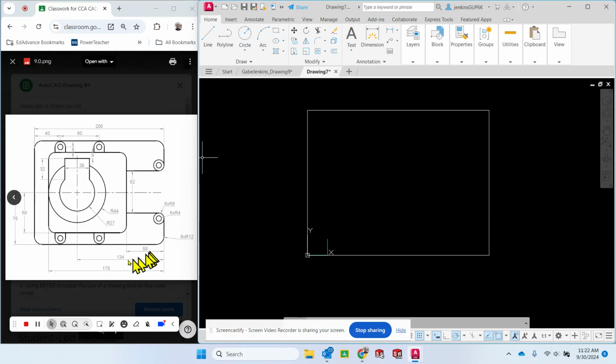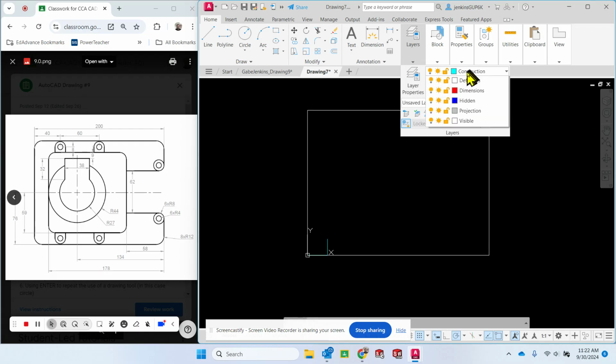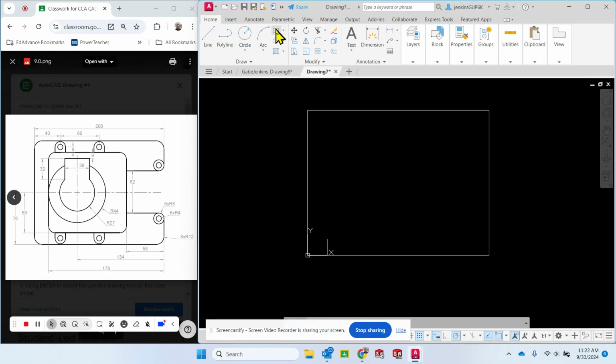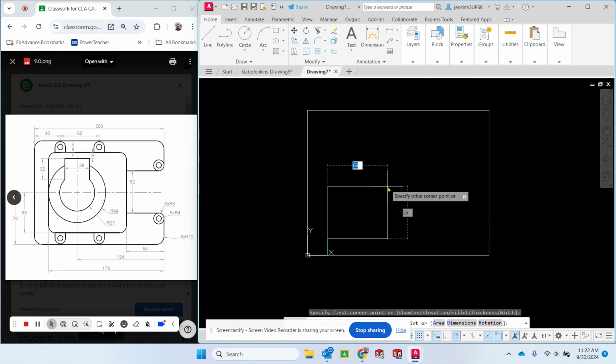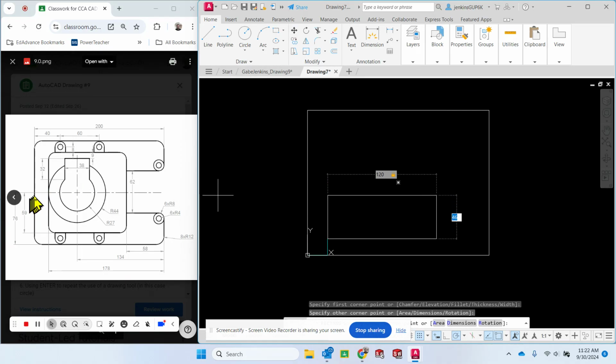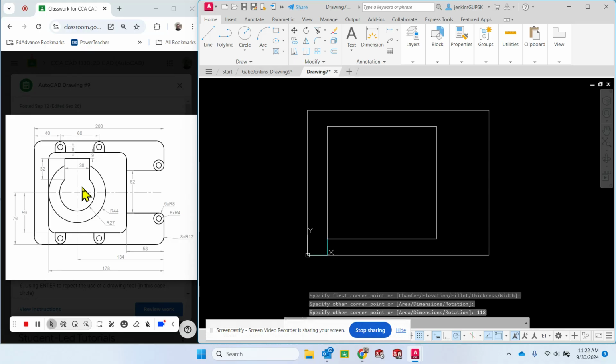All right, so it is 120 wide. Let's go back to my visible layer, and we're going to start it here. I'm going to go over. It is 120 wide. Tab, and how tall is it? 59 plus 59 is 118. 118 tall. Okay, exit out of that.